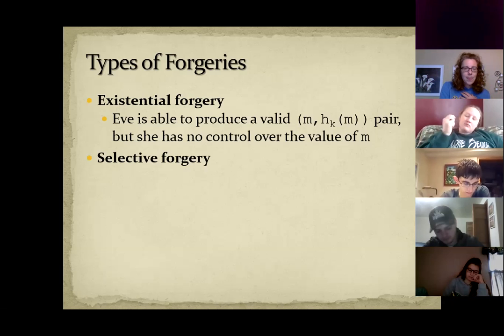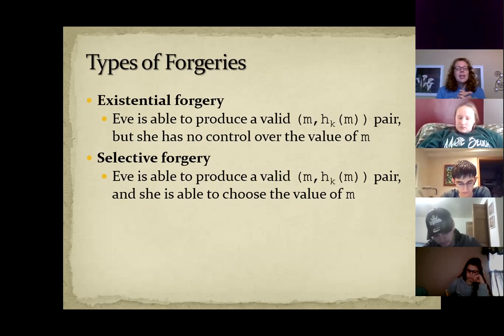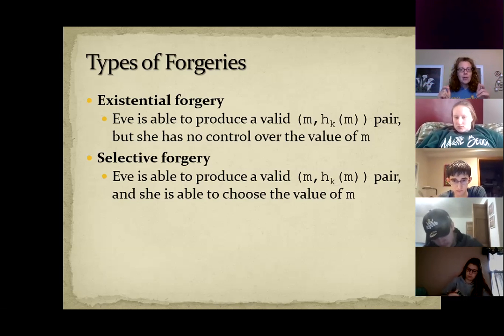Selective forgery is better. Selective forgery means that she can forge a MAC value and she has control over what the message is. So this is a step up. This is better. If you have a message authentication code, technically it is insecure from a cryptological standpoint if Eve can do either of these things.